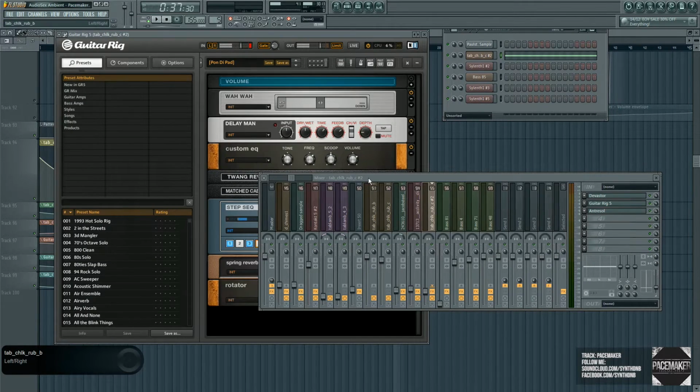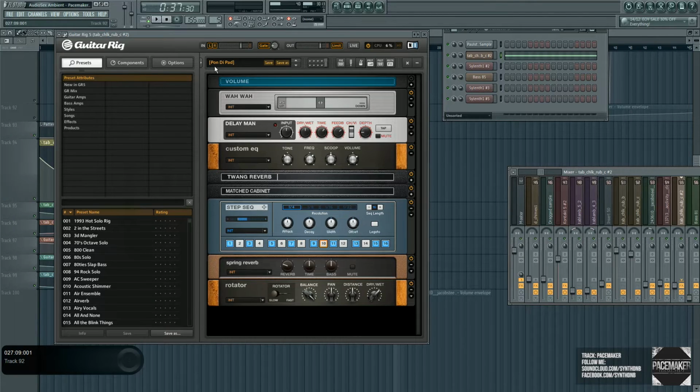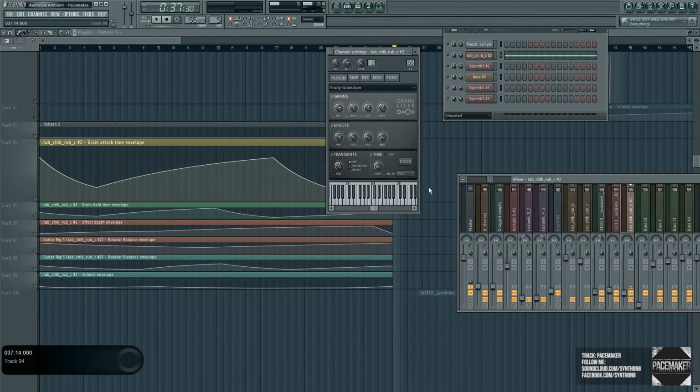Then I used Guitar Rig again, and this is another preset called Pondy Pad. Don't ask me about the names. And this one is doing some sort of, I think it's probably linked to the step sequencer with the wah wah, so you get some cool sounds from there. And I think I manipulated this pattern slightly. I can't remember. I did this quite a while ago for this section anyway. Yeah, so that's just that. I don't think I did that too much to this one. I think I just turned on right again like you normally do.